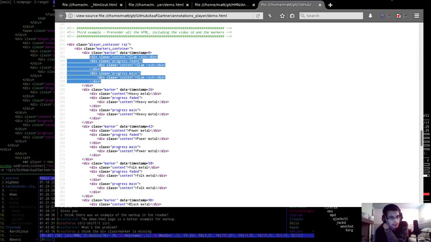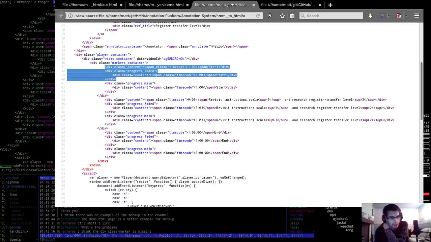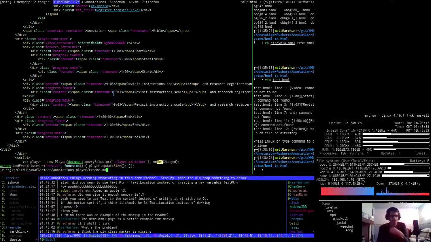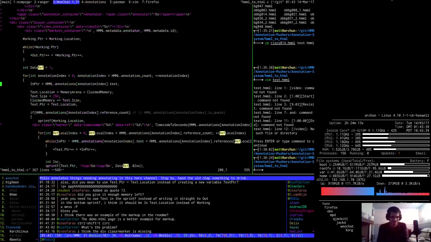Is the only thing I'm missing a closing div, I wonder? Markers container. There's no marker, is there? The div class marker.